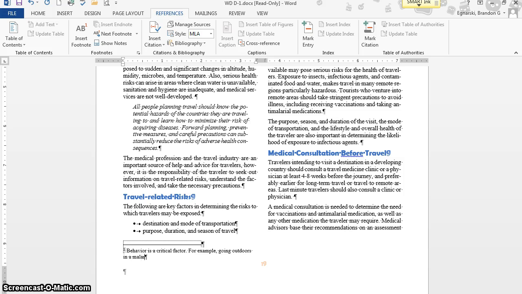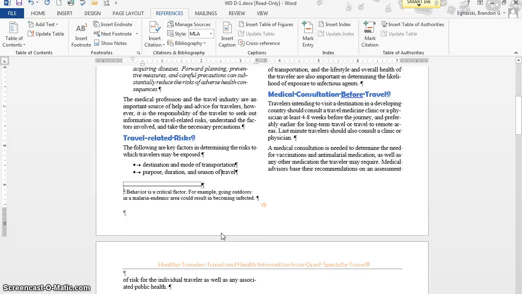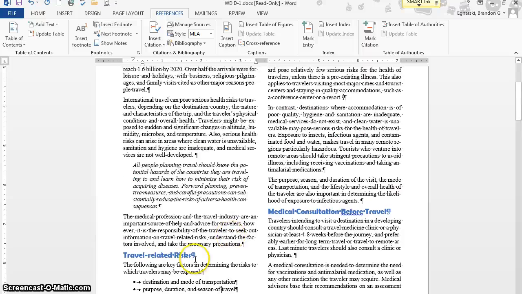Ooh, malaria endemic area could result in becoming infected. Sounds pretty logical there. Alright, so once I'm done with that, I can just click out of it, yeah, just allows me to click out.